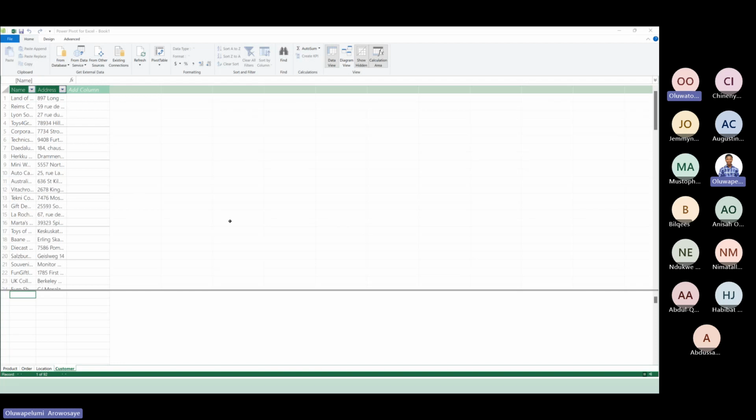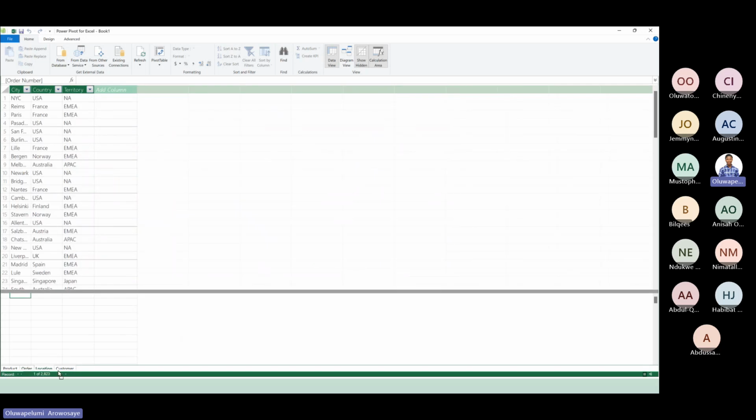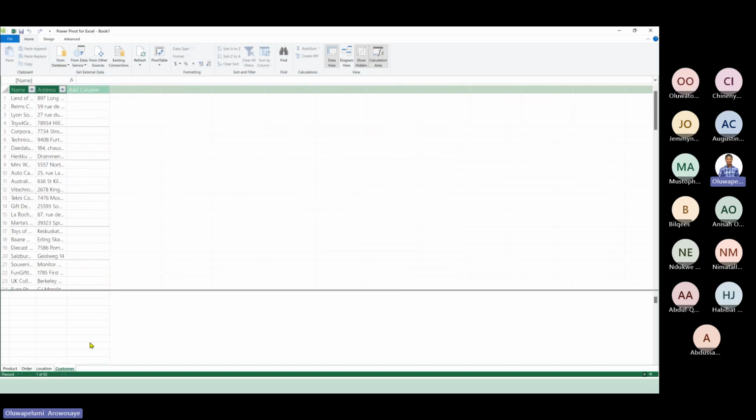All right, it's fine. So we've added all our tables. So I'll assume we've added all our tables. So we have our 4 tables. So what other tables do you think we need? We need to add other tables. What table do you think we need to add that is very important in analyzing our data? A date table, sir. A calendar table, a date table.